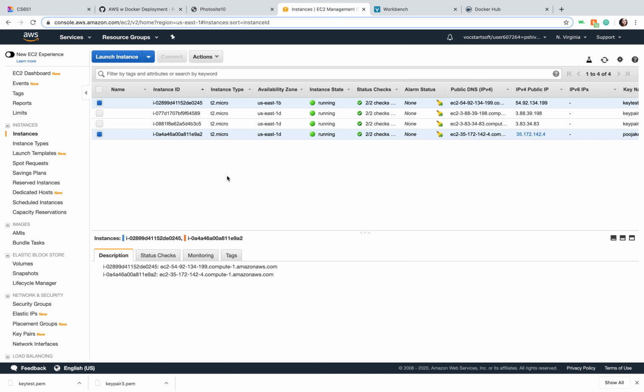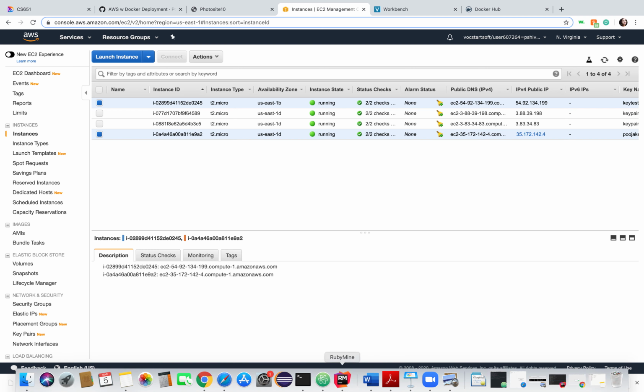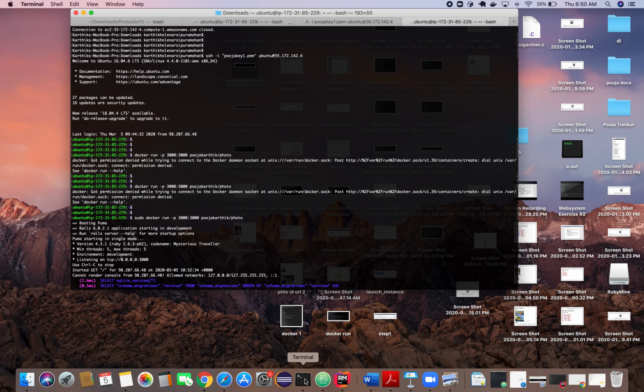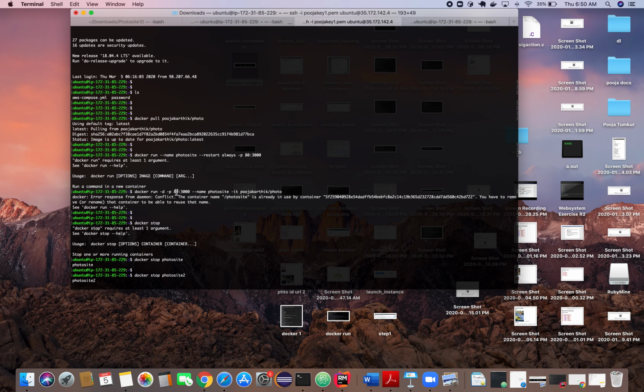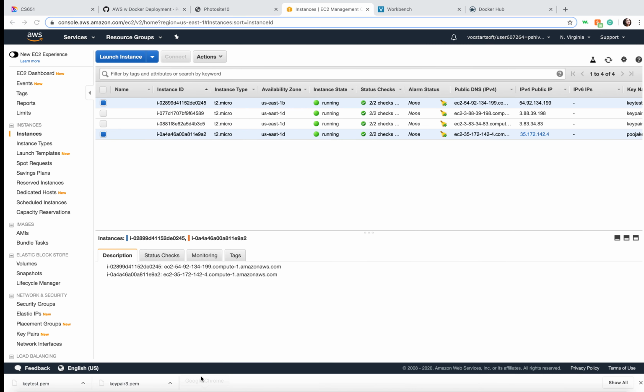the instance that I was working on, 172.142, which I showed you. Here we can see the Ubuntu instance ID. After the 172 and all that, it keeps changing.